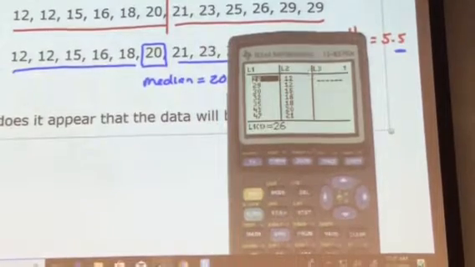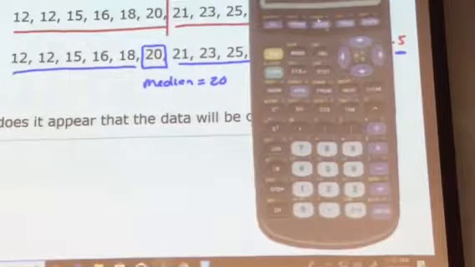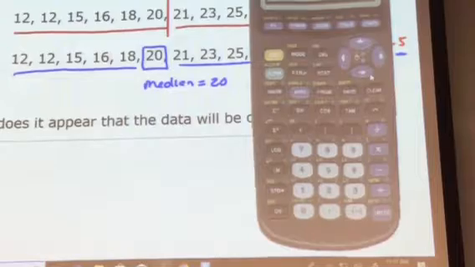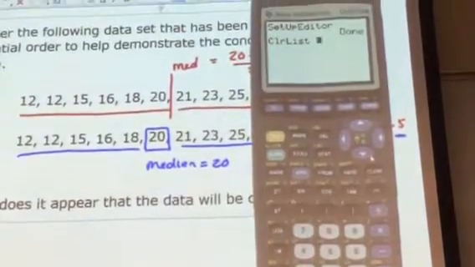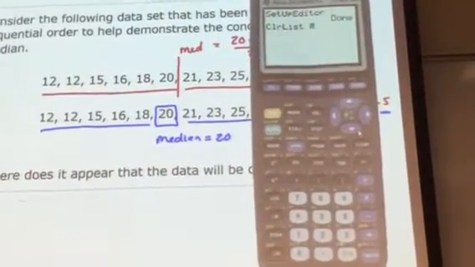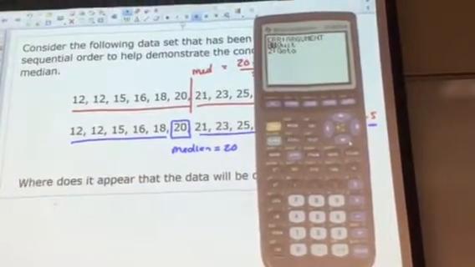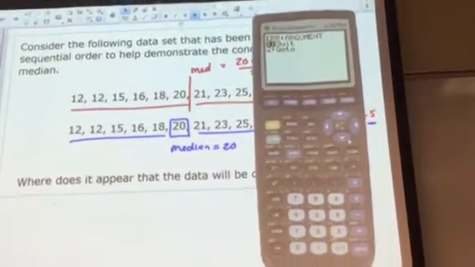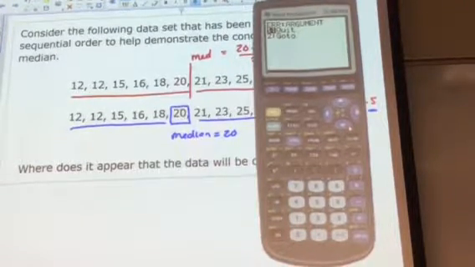If you are on your stat screen, you have option number 4, which says clear list. If you select the clear list command, it's waiting for a piece of information. It doesn't know which list you want to delete. And if you don't tell it which list to delete, if you just press enter, error, argument. The calculator is arguing with you now. Actually, mathematically, an argument is a piece of information that's necessary to complete a command.